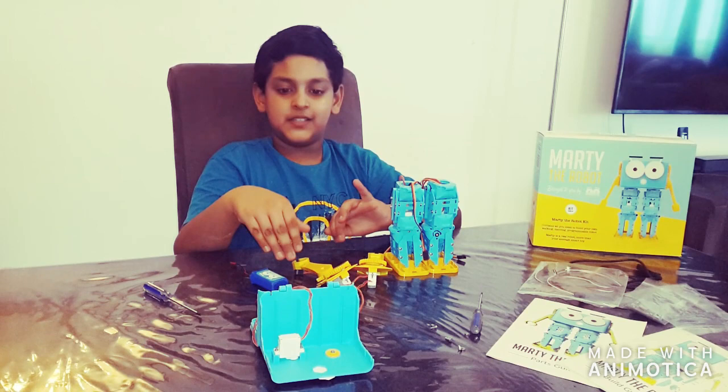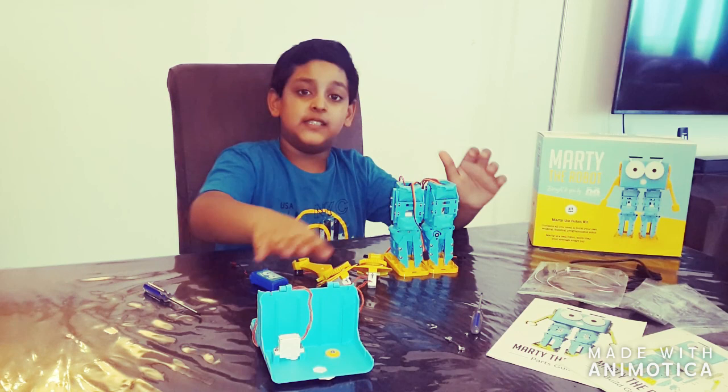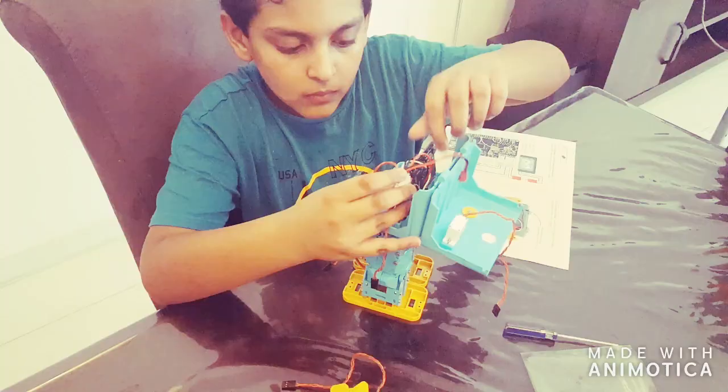It is now time to attach the legs and hands to the head and also all of the wiring.